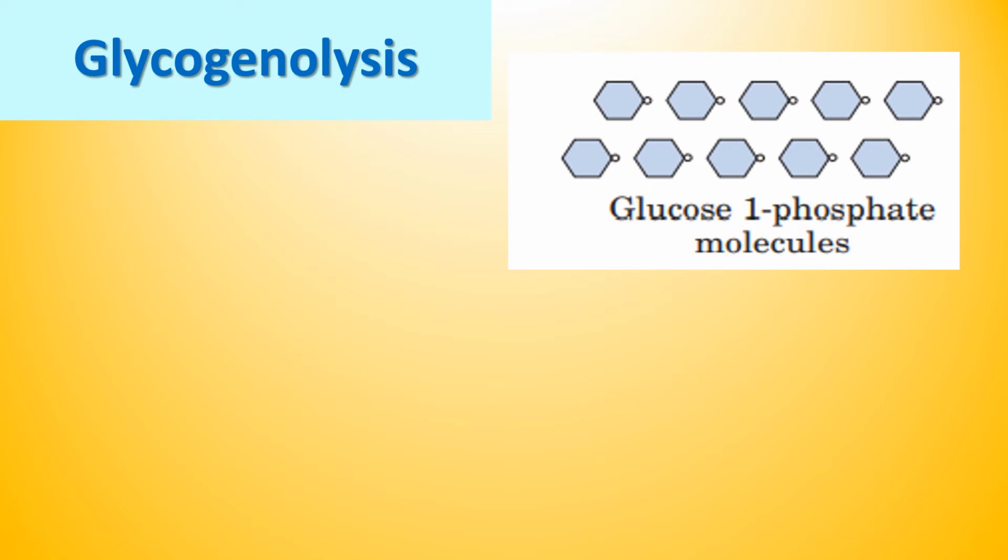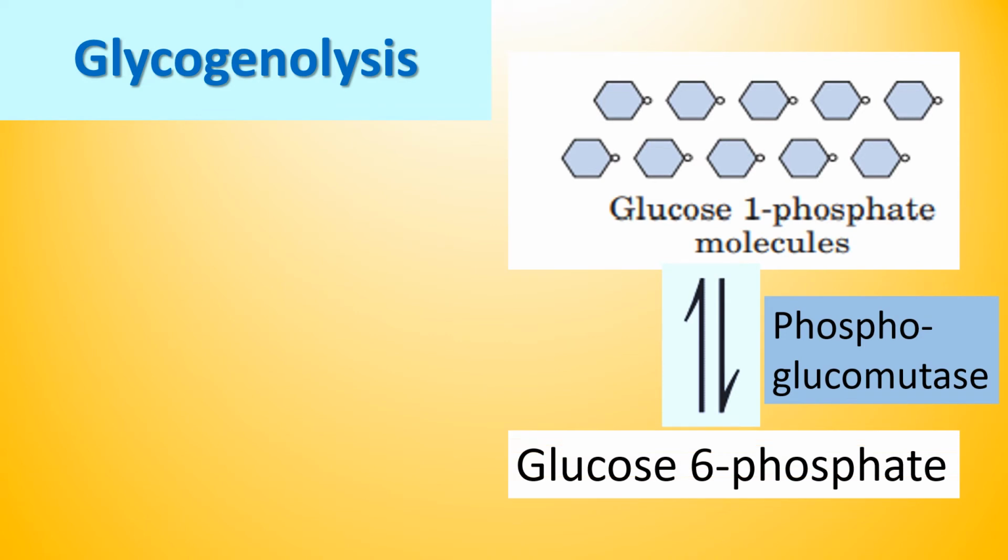As a result of glycogen phosphorylase, there is a production of glucose 1-phosphate molecules. So we can say glucose 1-phosphate is the end product of the glycogen phosphorylase reaction. This glucose 1-phosphate can enter glycolysis, or in liver it replenishes the blood glucose. It is then converted into glucose 6-phosphate by phosphoglucomutase, which catalyzes a reversible reaction.